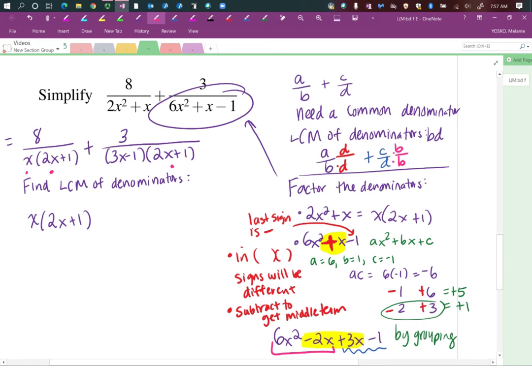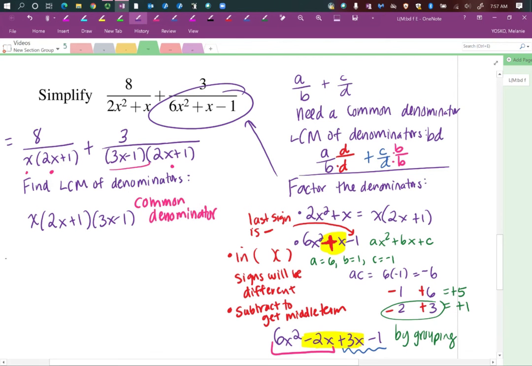Okay, is there a term in that product that has not yet been written down? Yes, we haven't written this one down yet. So that's why we're going to include 3x minus 1. Okay, so that's how you do it. You write down all of the factors in the first denominator, and then you look at the second denominator and say, is there something I have not yet written down yet? Something else that needs to be included. Okay, so this will be the least common multiple of my denominators. In other words, this is going to be the common denominator I use.